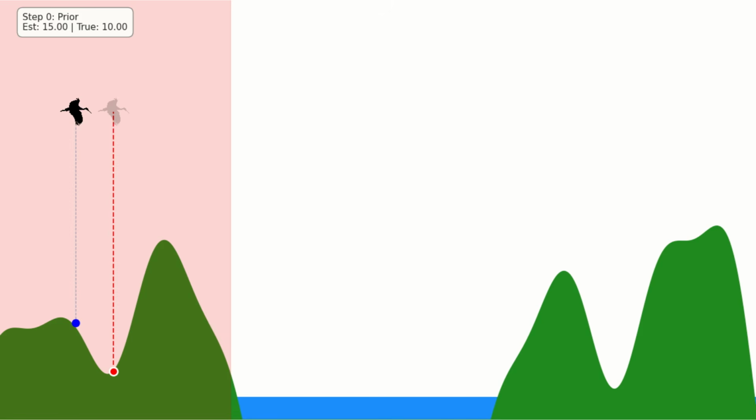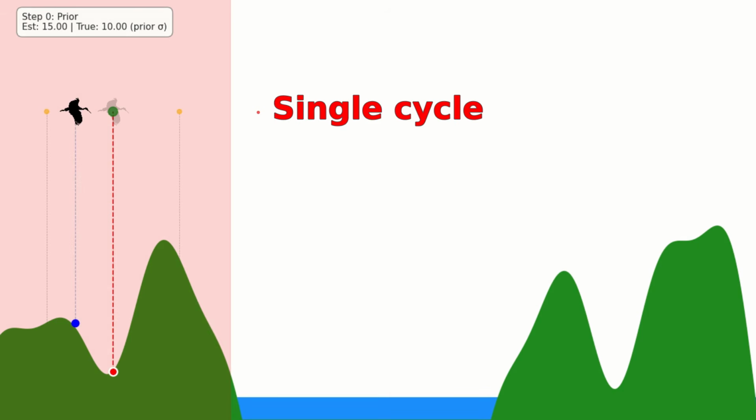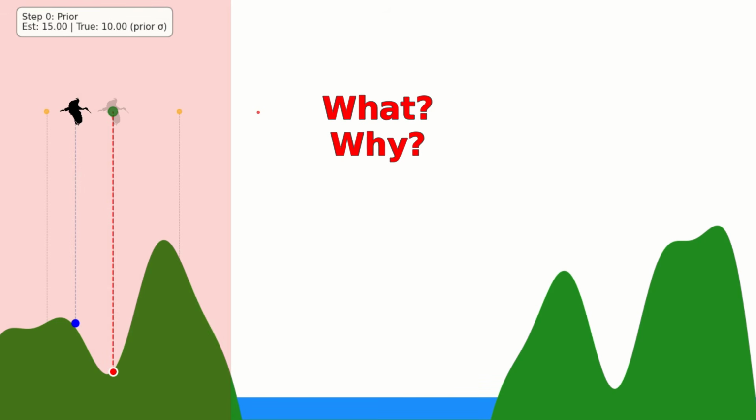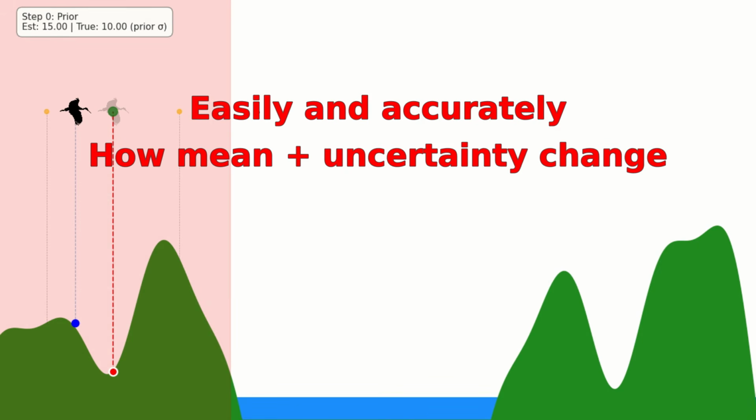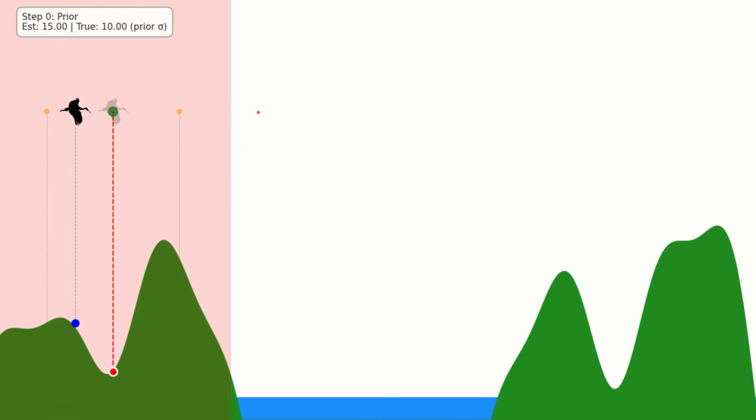Our initial step, which is the core of this filter, is calculating our sigma points. Those of you who are not familiar with the Kalman filter might wonder, what good are these sigma points? I think it'll be easier to explain after seeing them at work. So we'll go through a single cycle of the filter, then stop and try to understand what we just did and why. In short, sigma points allow us to more easily and accurately approximate how the mean and uncertainty of a system change when passing through prediction or measurement models, or just functions in general, be they linear or nonlinear. You'll see what I mean as we go through the steps.